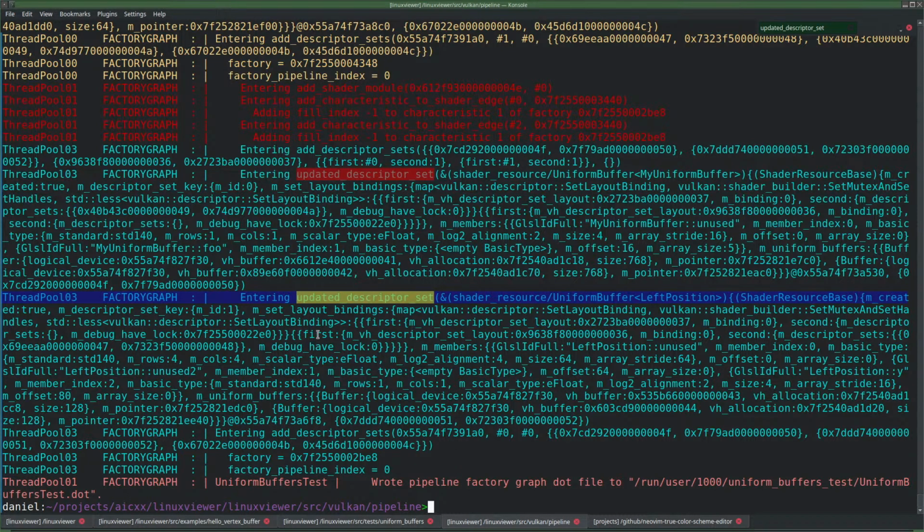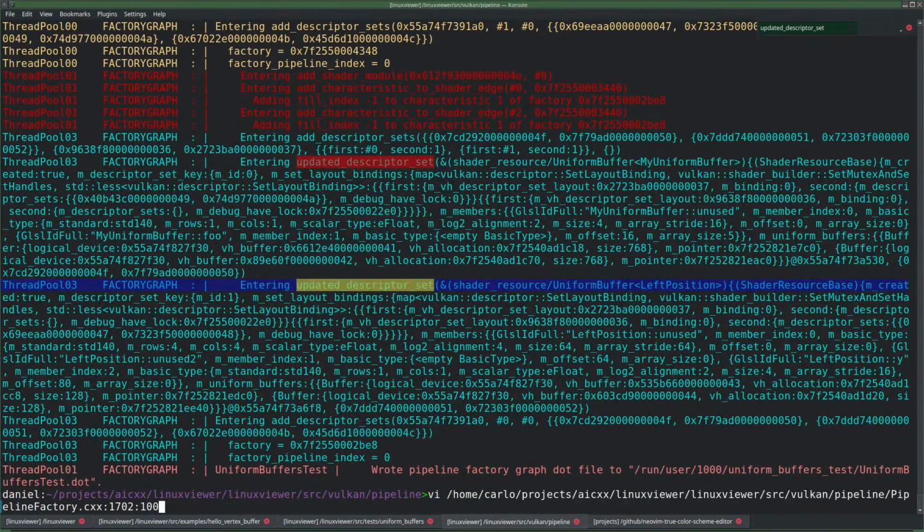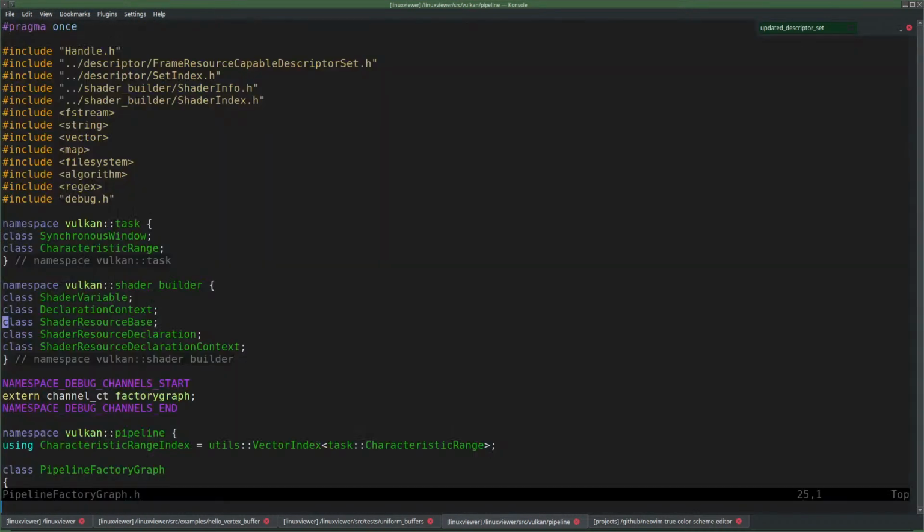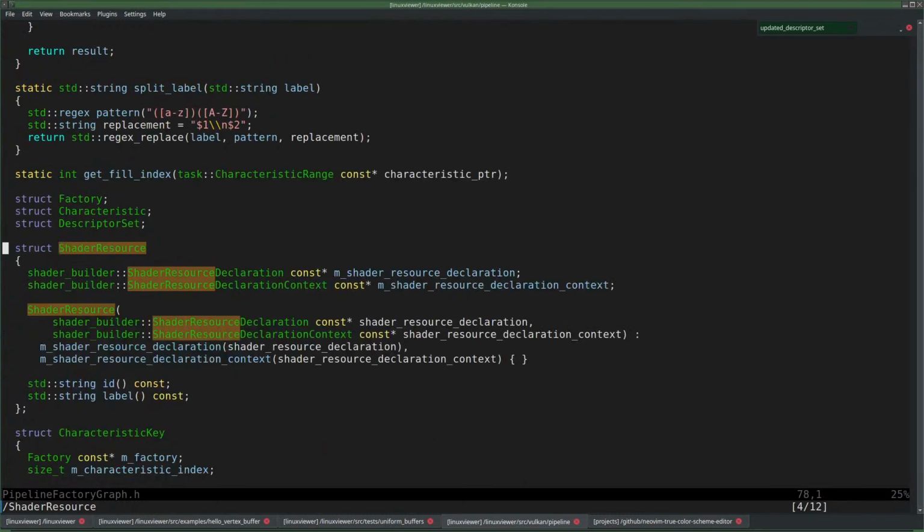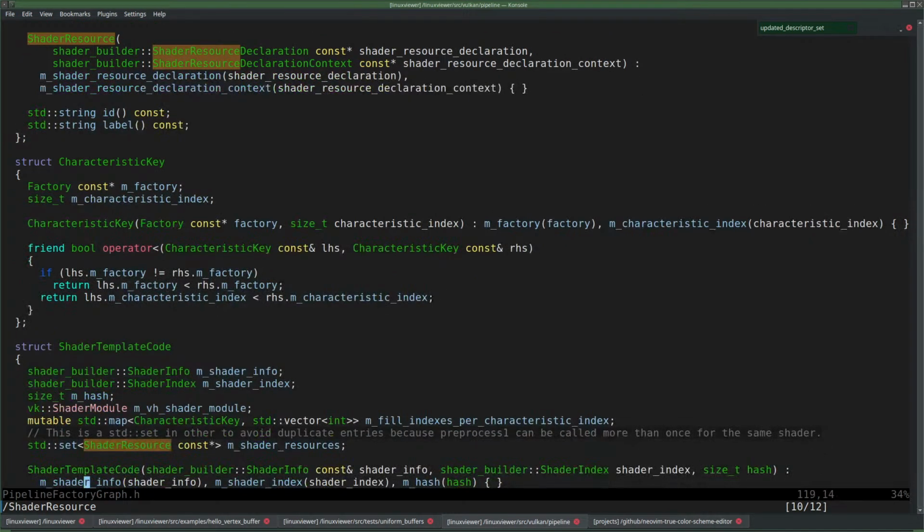So once I am inside the factory graph, what do I need to find the shader resource? Well, this is the shader resource. Now we find where the shader resources are stored. That's a pointer.